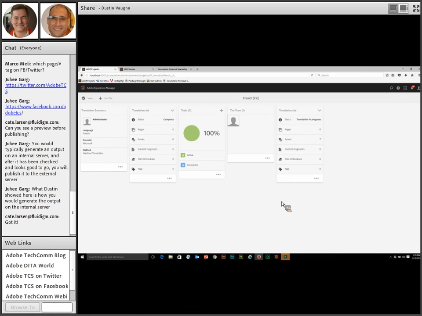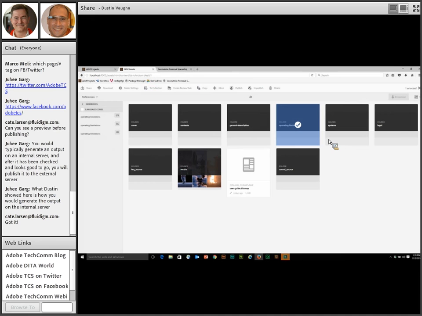And in this case, because it's machine translation, it comes back very quickly and says that that content is ready for review. So that's all there is to it as far as running that particular workflow that is set up. And in this case, we've set up the operating limitations. I can go about this multiple ways. I could go and see the content that I had created, that it translated.